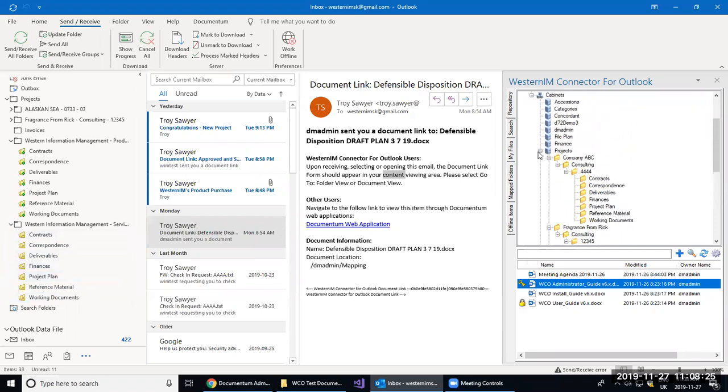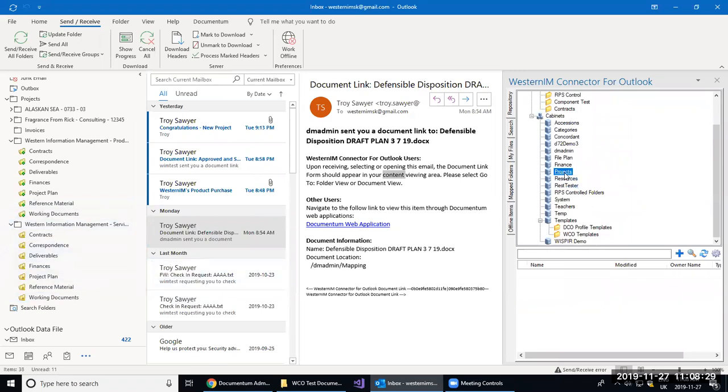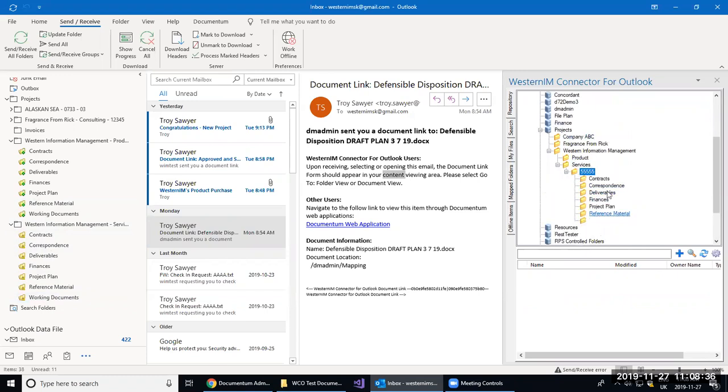Now, what actually happened in Documentum, I've specified that when a user creates that project, that's going to line up with a certain section of our repository based on our naming convention and our folder structure. And it automatically mapped these folders to our Documentum folders. This was a feature we've always had, the ability to map folders from Outlook to Documentum, but this gives you the capability of giving some automation for a regular user that's just looking to do their filing for a particular project, for example.